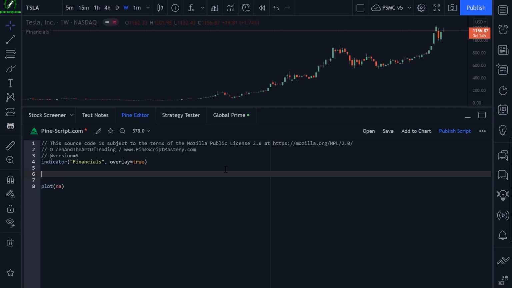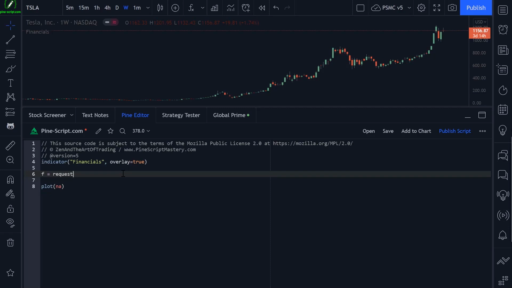Okay, so in this lesson, I'm going to show you how you can request or access financial data about a company in the stock market. So let's create a new variable called F, which is short for financial data. And then we need to use the request namespace or library, inbuilt library.